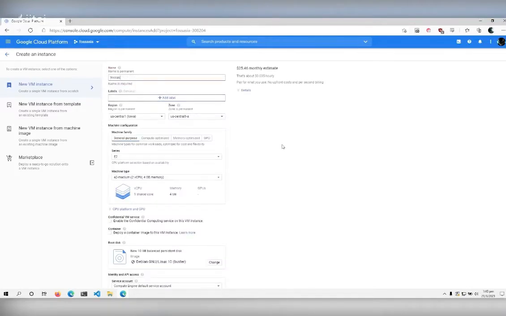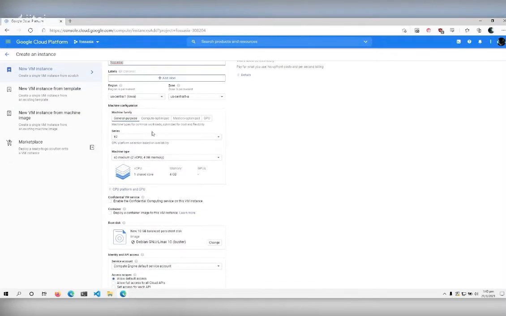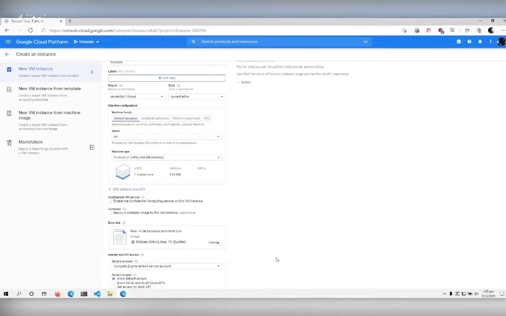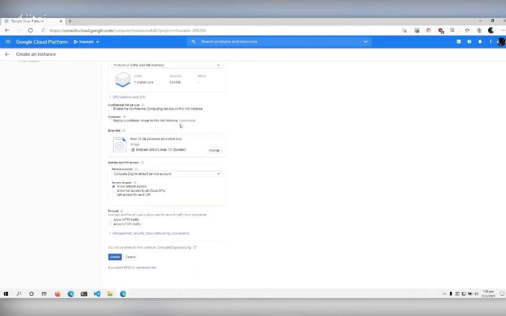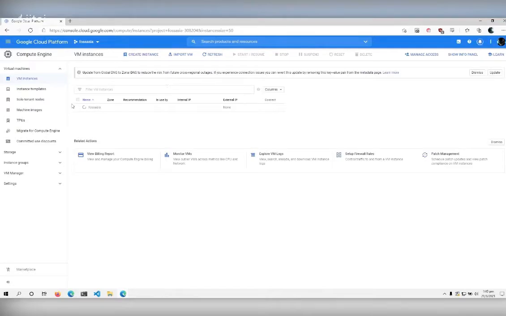I'm going to call it Force Asia for now. Leave these as they are. If you want to save some money, you can go to the smallest machine, which is an F1 Micro, and everything else should be the same. And for firewall, you can allow HTTP and HTTPS for now. Once you click create, you should be able to see the VM being created.